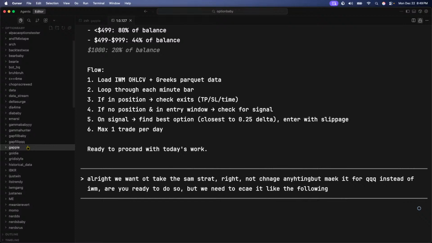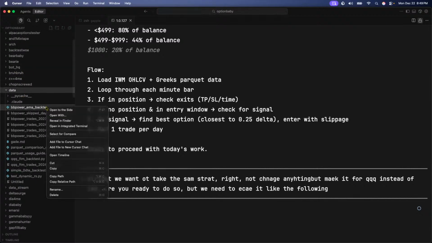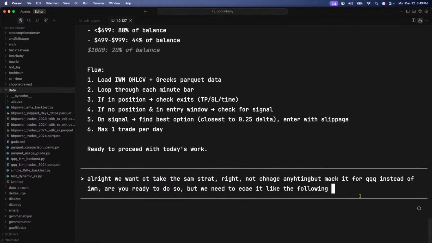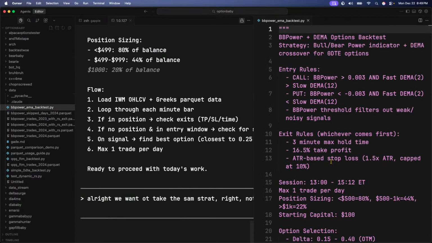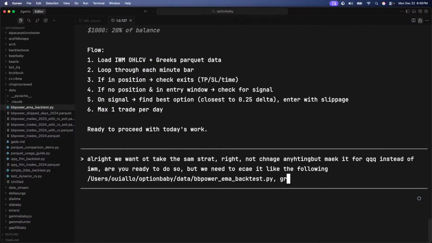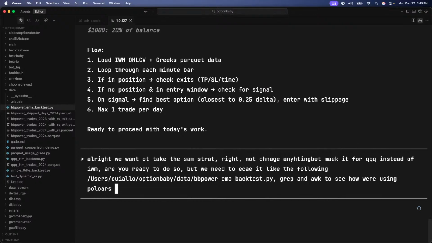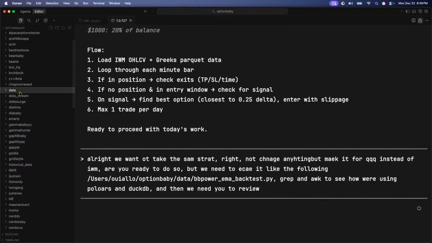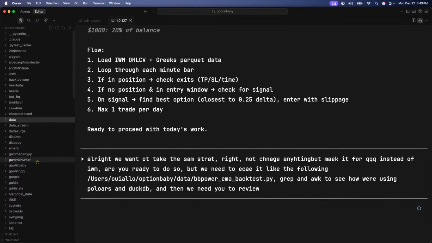Hold on. Now I just need to remember where all these files are, which is super fun. I think it's data. All right, here we go. Because data uses Polars. Beautiful. Grep and awk to see how we're using Polars and DuckDB. Then we need you to review, where is it?